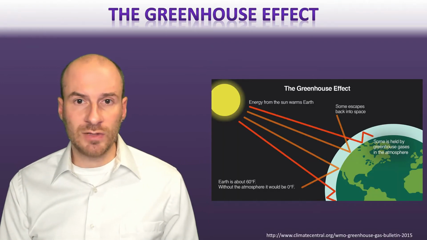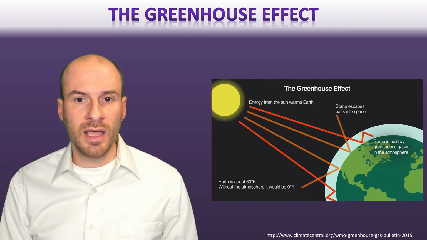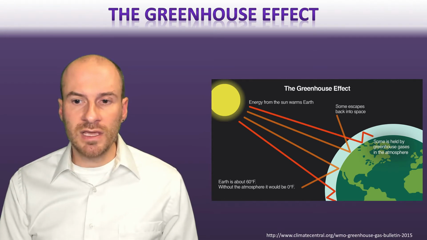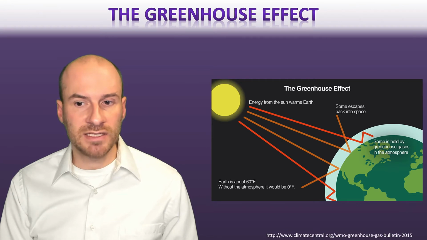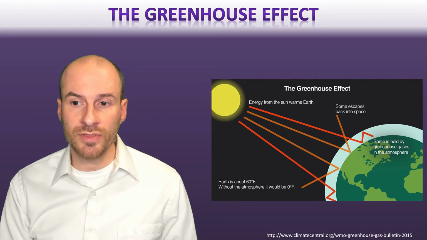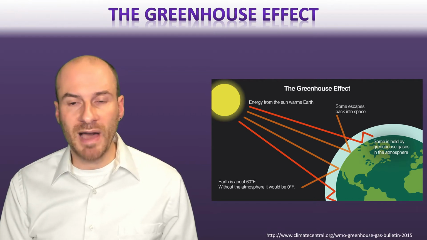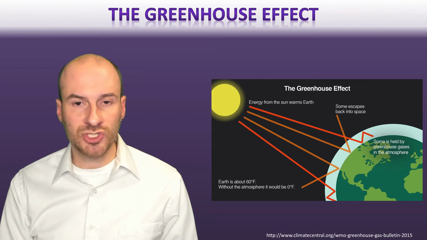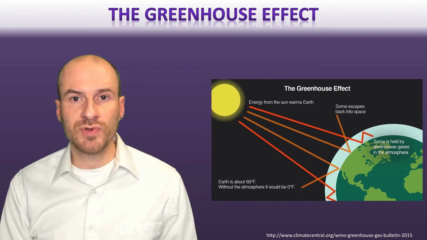Now, what is the greenhouse effect? Why do we care about these greenhouse gases? Well, it's normal that when the sun emits energy that hits the Earth, some of the light that hits the Earth is going to be reflected back into space. And that's energy that just escapes, that doesn't get captured on Earth. Other elements to that energy just stay on the Earth. They're captured when they hit the Earth. But there's also some energy that gets reflected back towards the Earth by the atmosphere. So it doesn't actually escape, and it gets trapped in the atmosphere. And this is called the greenhouse effect, right? Where an increase in these greenhouse gases are essentially retaining this energy from the sun around the surface of the globe.